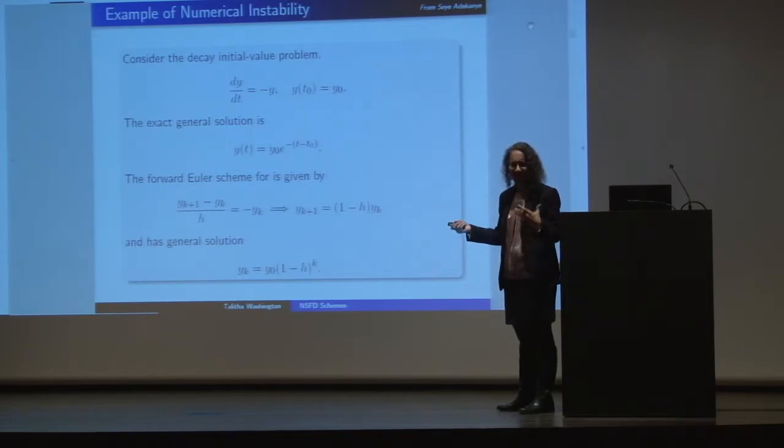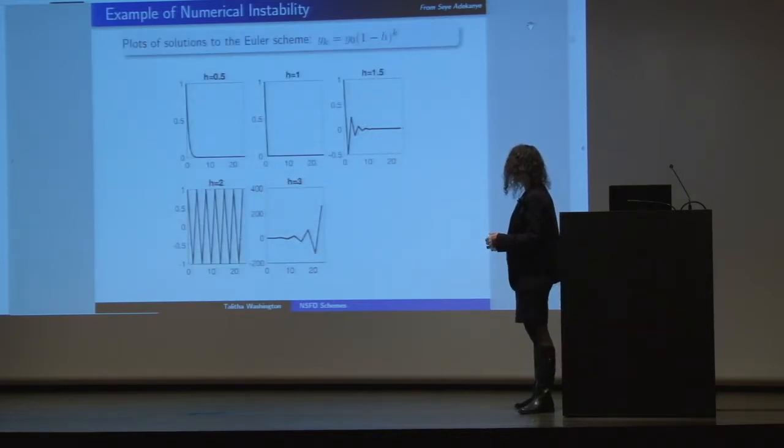Well, is the discretization any good? Is it valuable? When is it valuable and when is it not? Here are some plots of the solution, y_k equals y0 times (1 minus h) to the k. Remember we were talking about exponential decay, so you would expect the solution curve to follow along this path, just exponential decay. Now when h is equal to 0.5, sure, it looks kind of good. When h is equal to 1, it just jolts down. You get this sharp corner.